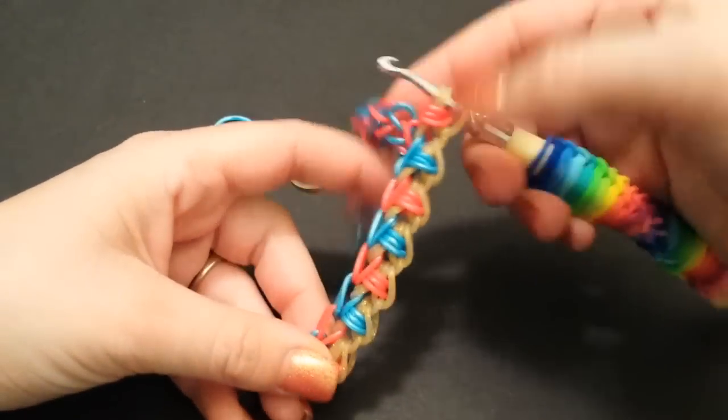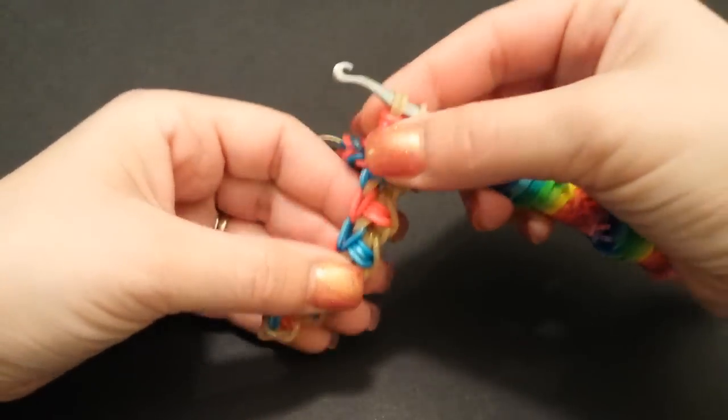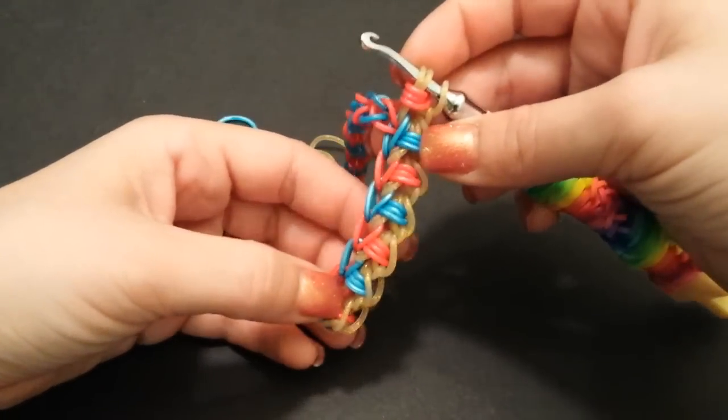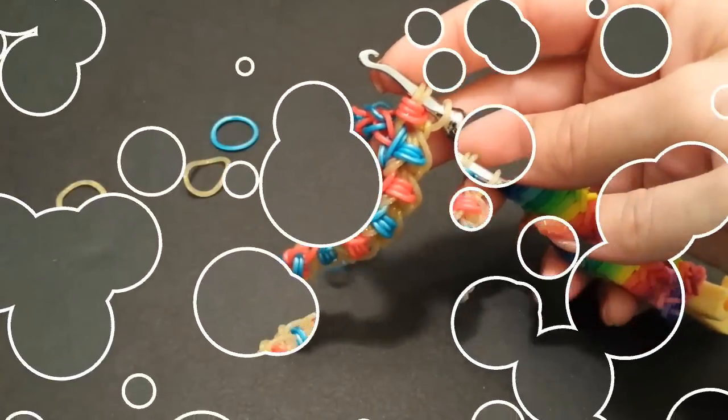So that is what you do. You're just going to continue doing that up the right side. So I'm going to get to the end of mine, and then I'm going to come back when I reach the top, and I'll show you what to do. So I'll be right back.